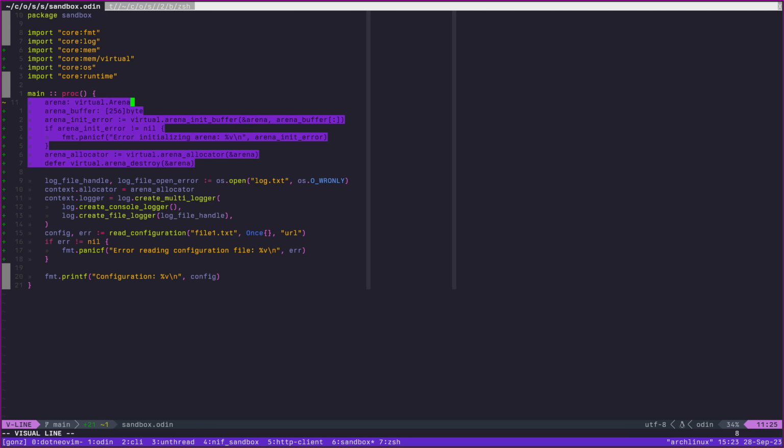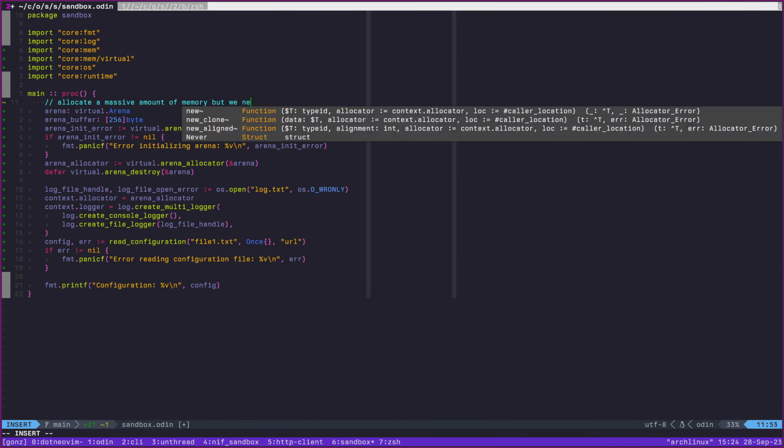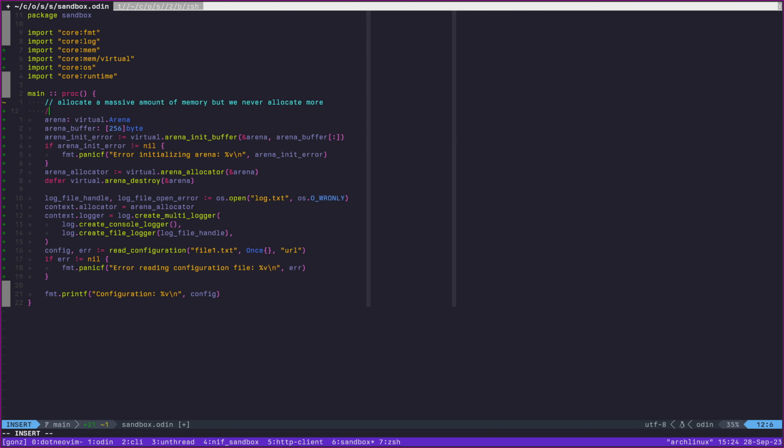We can use arenas and specific allocators to control behavior in our program, say you have access to only this much memory and so on. We could also say, hey, allocate a massive amount of memory, but we never allocate more, and just put it in an arena. For example, if you are writing something that has very simple allocation patterns, you want to say, hey, we use 2 gigs of memory. I'm going to just allocate that up front. And then we're going to pass it out to things in your program. And then we're going to just never care, right? Absolutely. Go ahead, right? It's beautiful. Custom allocators are a boon to development. And so yeah, I hope this was useful.